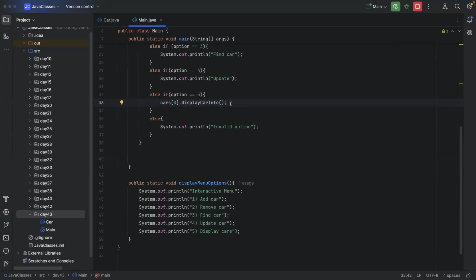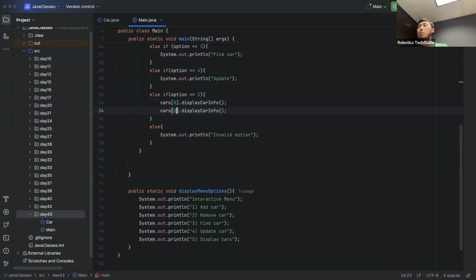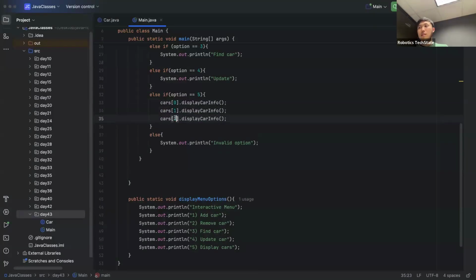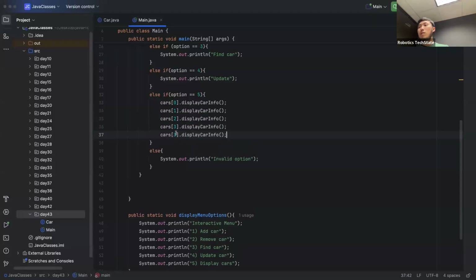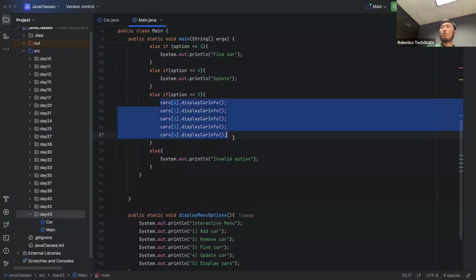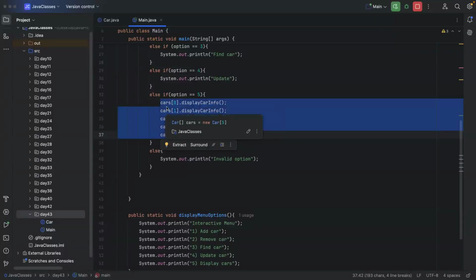No. If I would like to display cars, we can do this 5 times. Or is there anybody who can tell me what we can do else before finishing it? I finished it. So this is one way to display all cars.